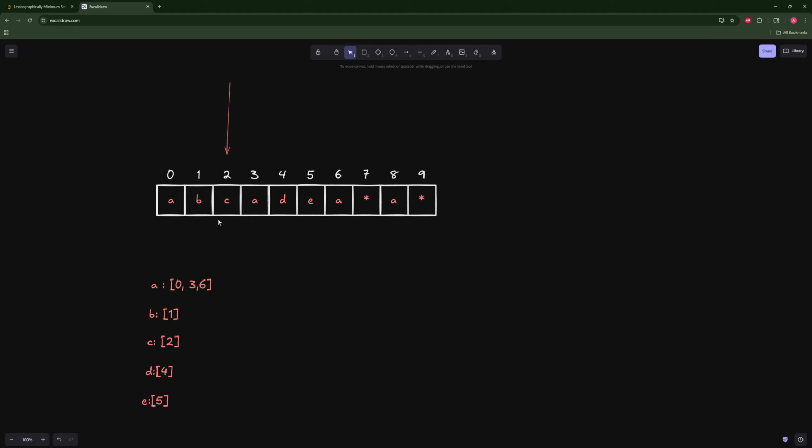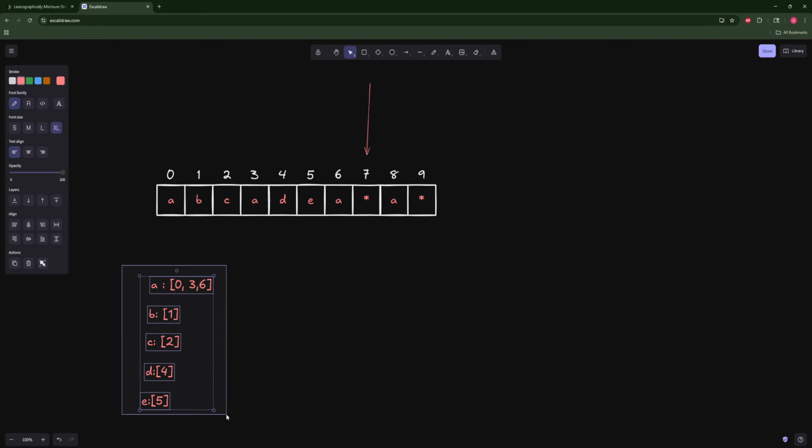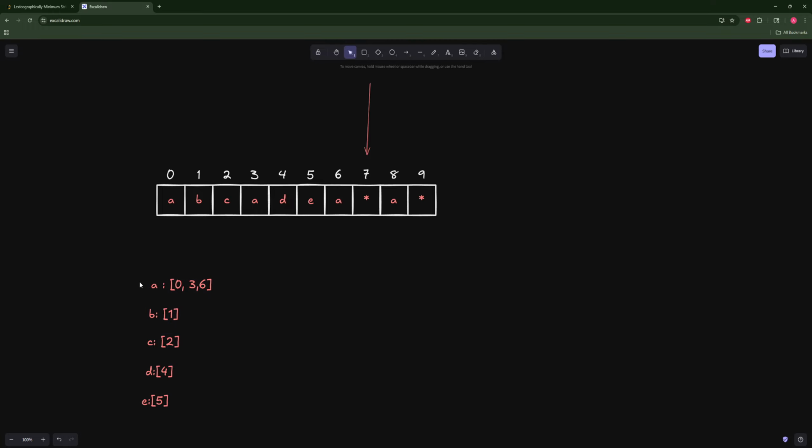When we come to the star, we can say, let's just go through our array. We can have an array here, or a dictionary or keys or whatever you want to have. I'm just going to have an array of characters. So this A will be at index 0, this B will be at index 1, this will be at index 2, 3, 4, and so on. And we're just going to see what's the smallest character we encounter.